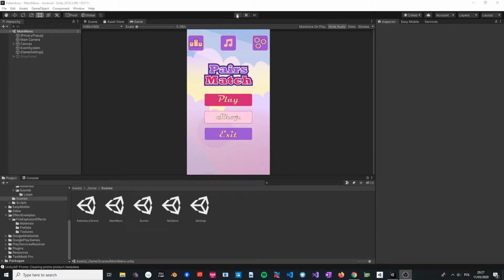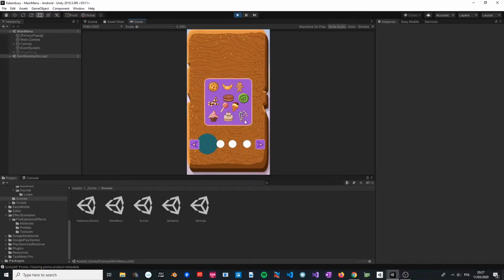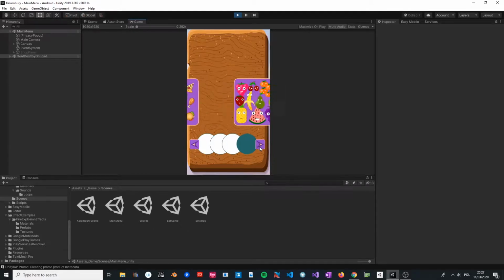It's Wednesday today, and it's about 8 o'clock. So I'm back to my game. I'm just keep working on the next update for the Power Match game, and I've been just implementing my shop. So this is what I have. I just added the scrolling list.